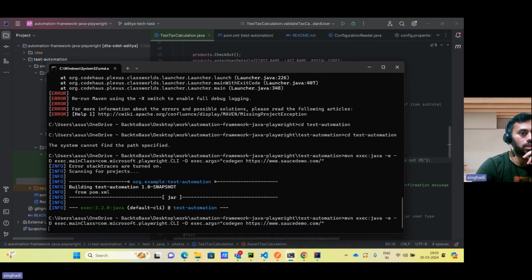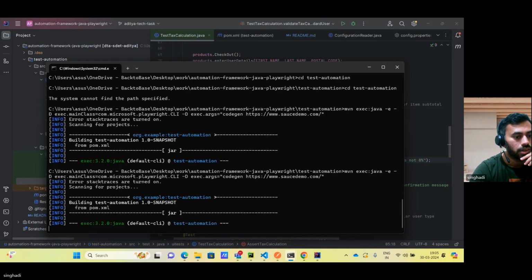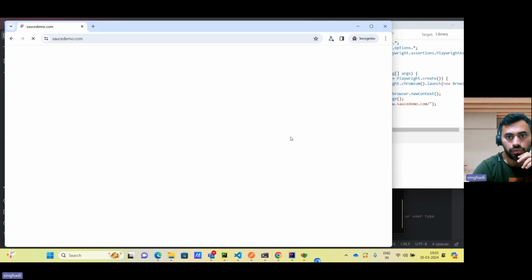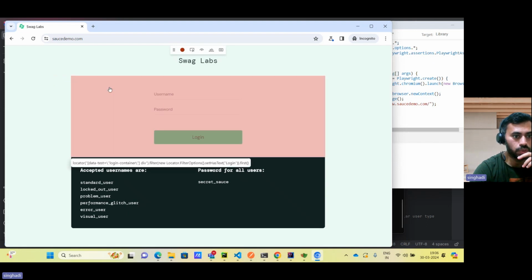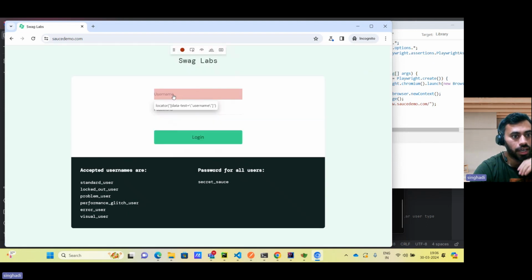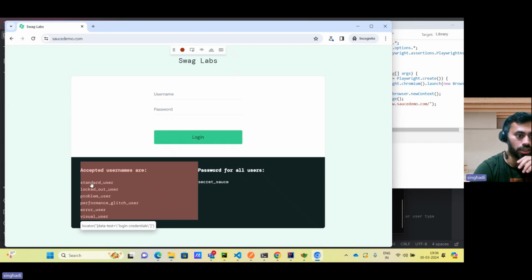So let me click on this. It is compiling, and make sure you are in your root directory. So if you see, once I run the command, you can see the code generator has been started. And you can check all the locators here, for the username, for the password, for the login button.